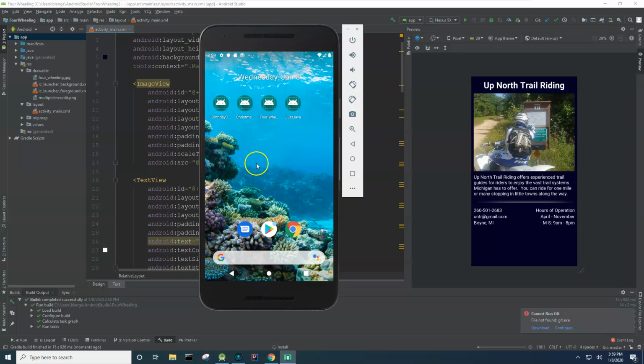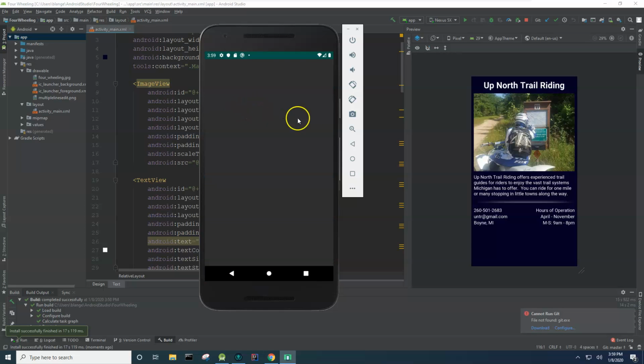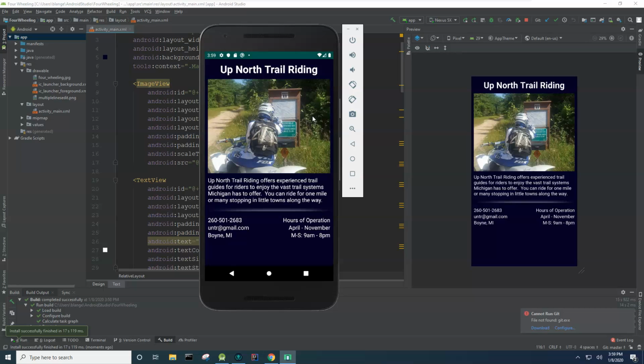So I actually went in my phone and changed the background color. Here's some of the other apps that I've been building. My birthday card, I had a Christmas card right there, and eventually it is going to load up. So it doesn't take too long, but there it is. My banner is gone. All right, and I had to learn how to do that. I had to go into a certain file and change something from true to false. I didn't want it to be there.